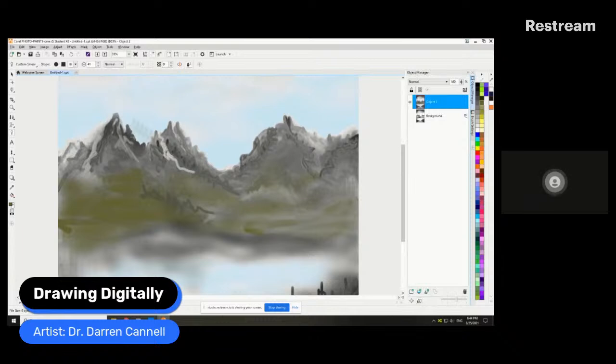Sorry, I wasn't doing much talking, was I? I'm just working on generating some more interest in these hills by bringing in some of the green and some of the gray areas and whiteness for where the snow is hitting on these hills, and then this could be little valleys in the foreground.